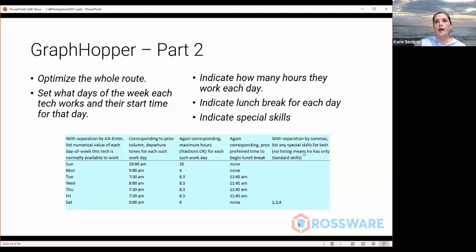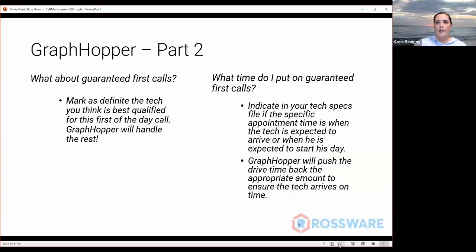And then this last column here is where that magic happens, where we're going to go ahead and indicate which of those special skills this technician has. So if he has no special skills, if he's just a standard technician, then you're going to leave it blank. But if he is a sealed systems technician, or if he's an HVAC guy, or if he's your delivery driver, then you would go ahead and indicate here, separated by a comma, what those particular special skills are that he has.